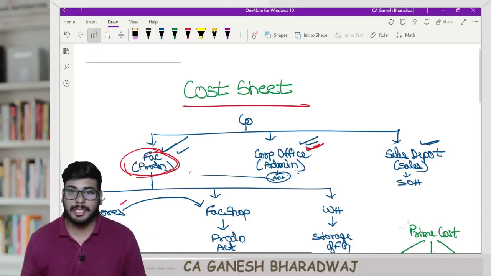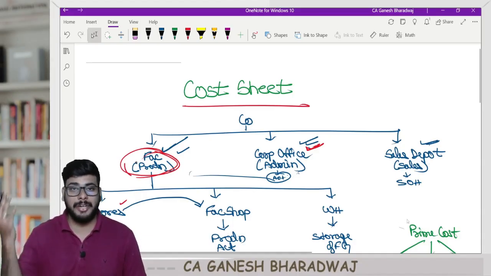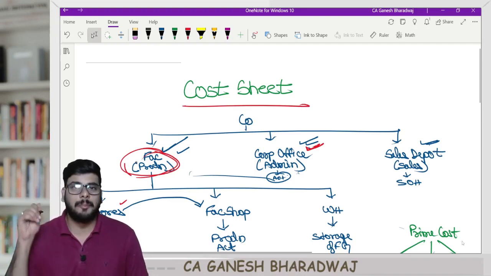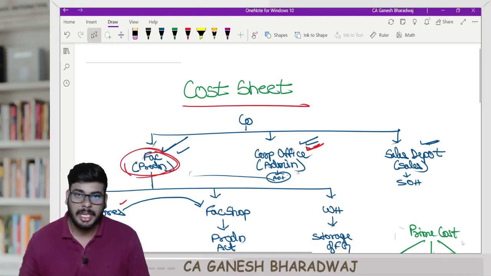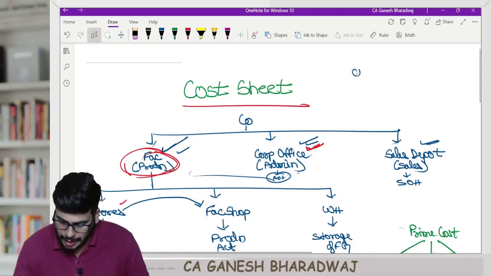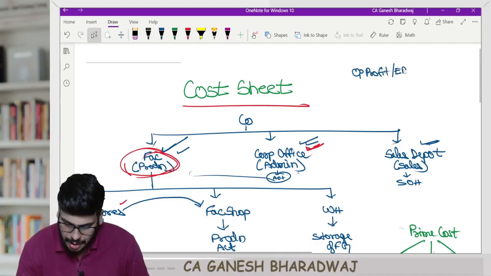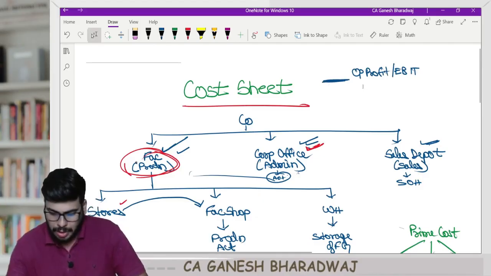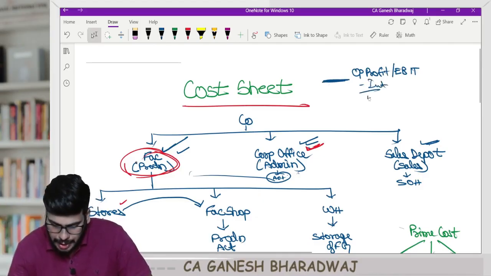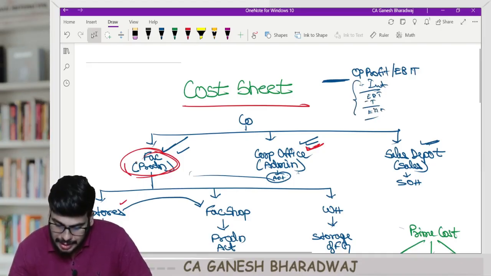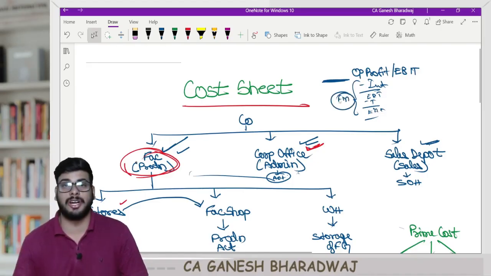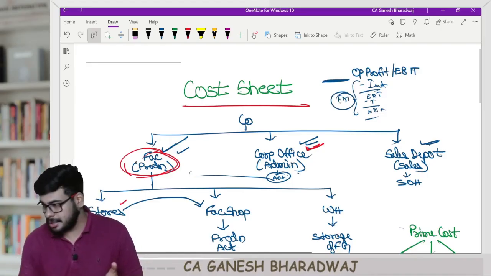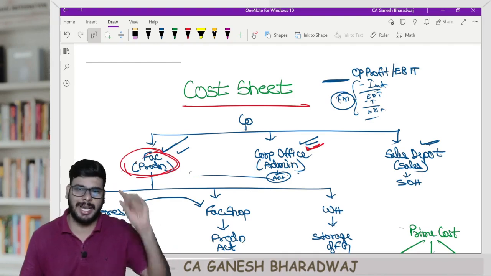Sir, then we are ignoring, sir? Yes, we are ignoring. So then the profit reported here is wrong? No. The profit that we report in costing is not net profit. It is called operating profit, also known as EBIT. Are you clear with this? So costing stops here. From here, minus interest you get EBT, minus tax you get EAT and all. These are the subject matter of financial management, or in other words, FM starts from the point where costing ends. Are you clear with this?